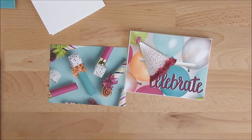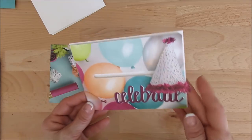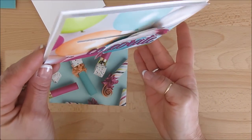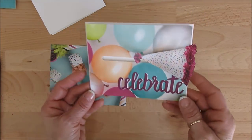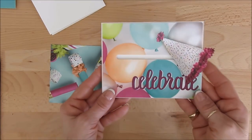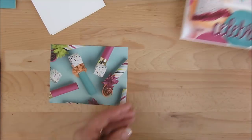I'm France Martin, independent demonstrator with Stampin' Up, and today I'm going to show you how to make a simple spinner card. If you see this one, it's very lovely. It really can flip around. I'm going to share how to do this, or it can slide, depending. If you leave it flat, then it just slides. When you put it up, it spins.